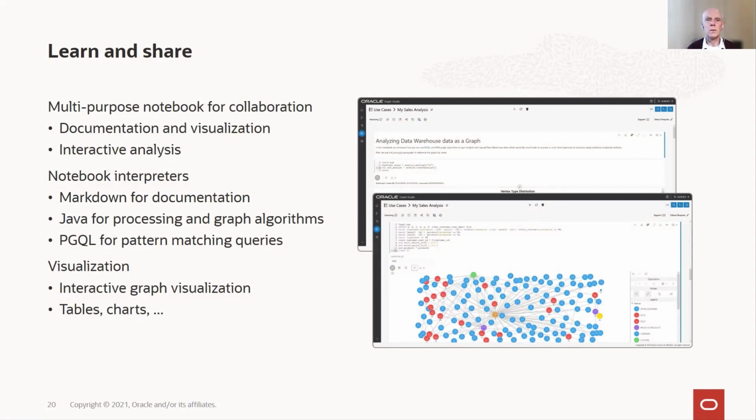Now, when you're done with that, to perform the analysis, what we're offering is a notebook-based environment, which is basically designed to document your work and share the results. And again, rather than me talking about how this works in theory, let me hand back to James to show you how it works.